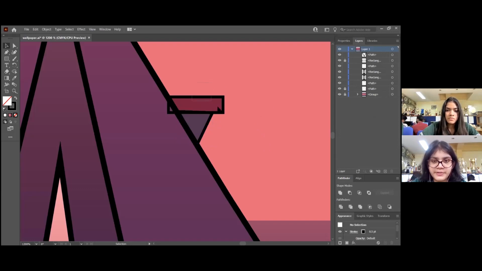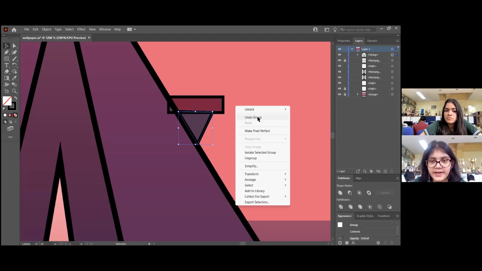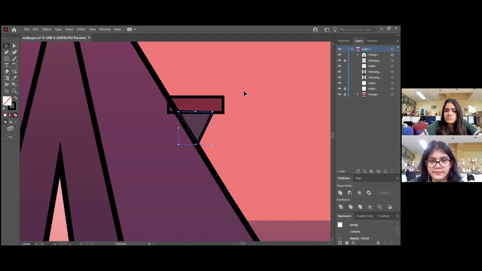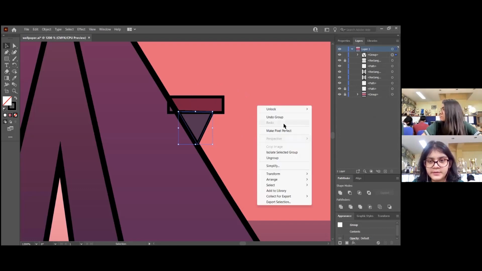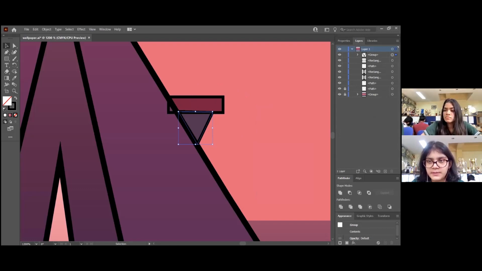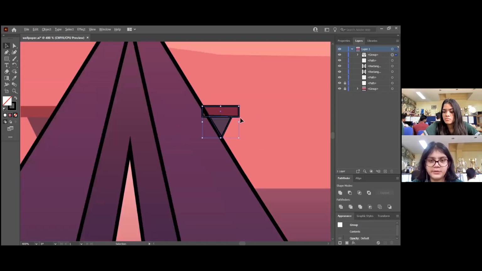Now I'll just group these two shapes together. I click on Control G, or what you can also do is right click and click on group. So I've grouped them already. I'll just ungroup them, show you again. Okay, so we have it grouped.